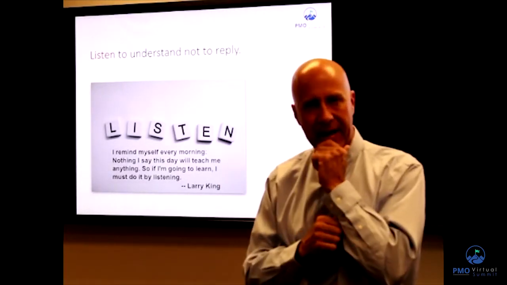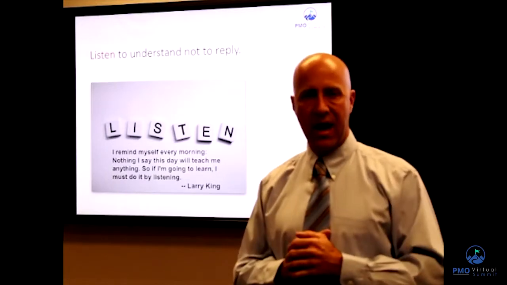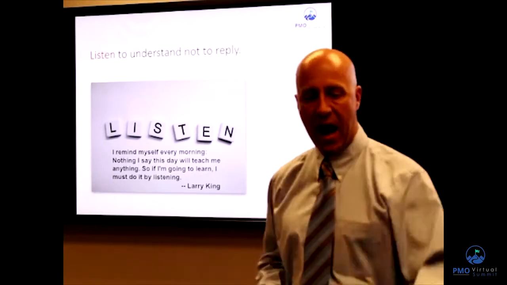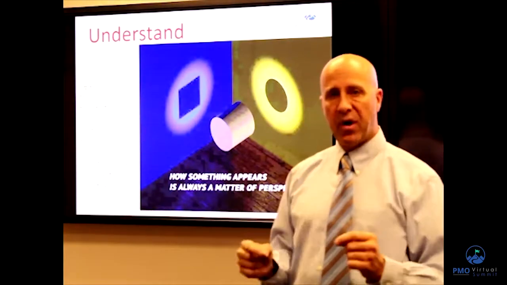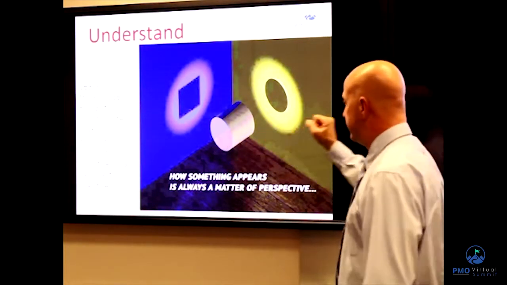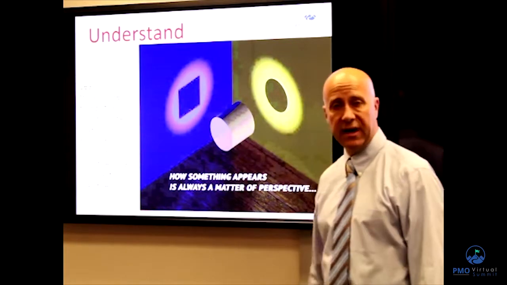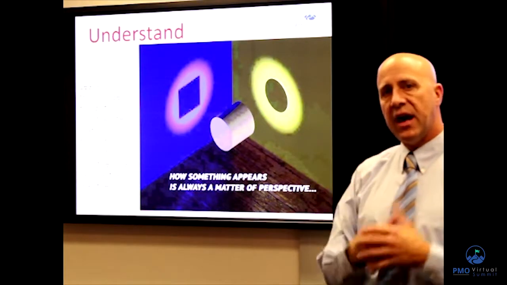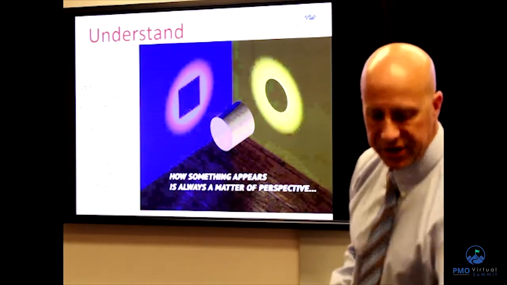Well, the elders are sitting there listening, and then after you finish speaking, they formulate their reply. So they're truly listening to understand what you're saying, not thinking about how they're going to respond to you. Also, in understanding what they're saying, remember, everyone has a different perspective. I love this graphic. You see a cylinder, but from different views, you see the shadows. One shadow is a circle, one shadow is a square. They may be seeing a square while you see a circle. So listen to understand so that you know what their perspective is. What do they see in the conversation?